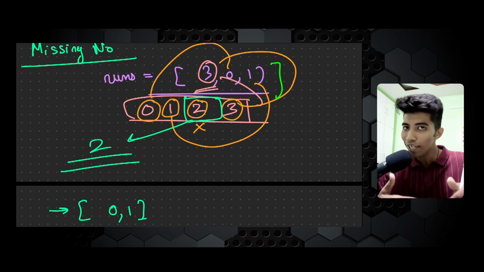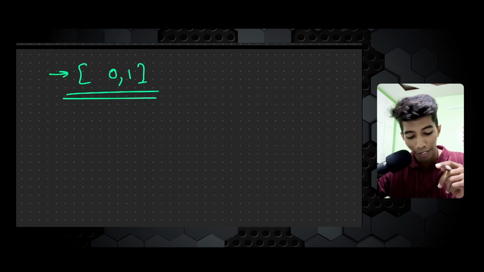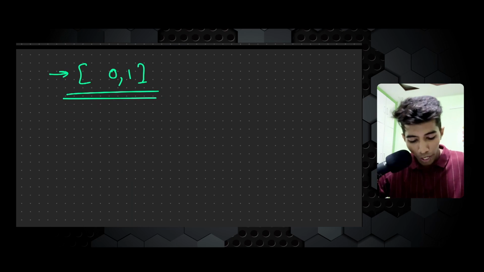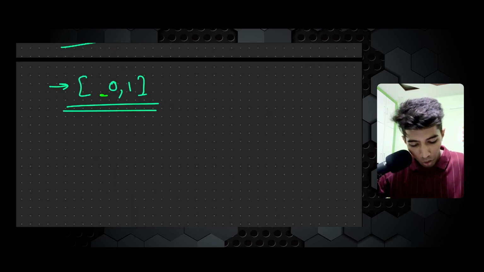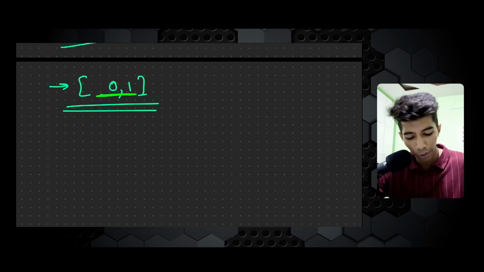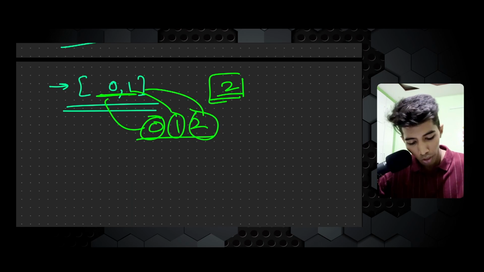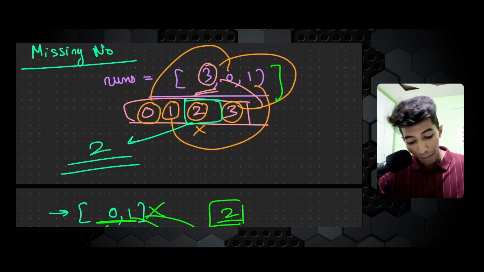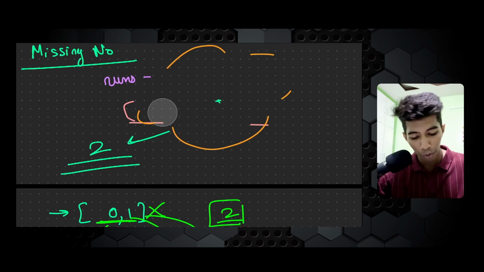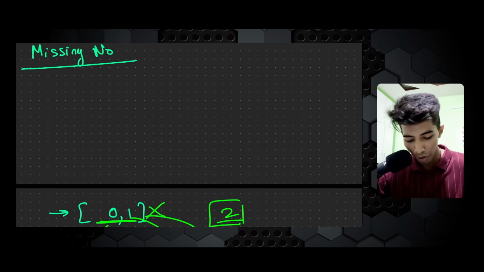This is not the correct way of seeing the problem. I will tell you the correct way to see this problem. Take an example like this: how many elements does this particular array contain? 2 elements. So let me write the values from 0, 1 and 2. 0 is here, 1 is here, 2 is not here. Now let me give you an intuition of this problem with this test case.